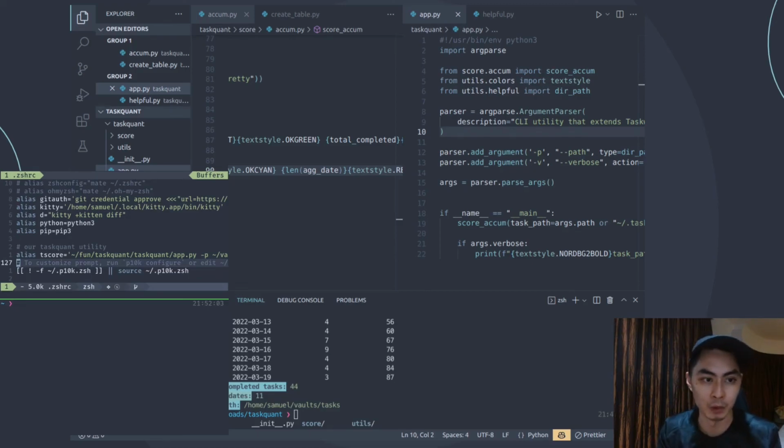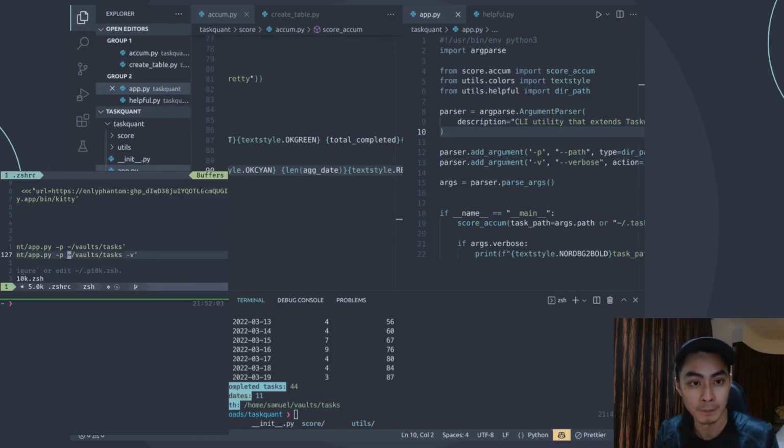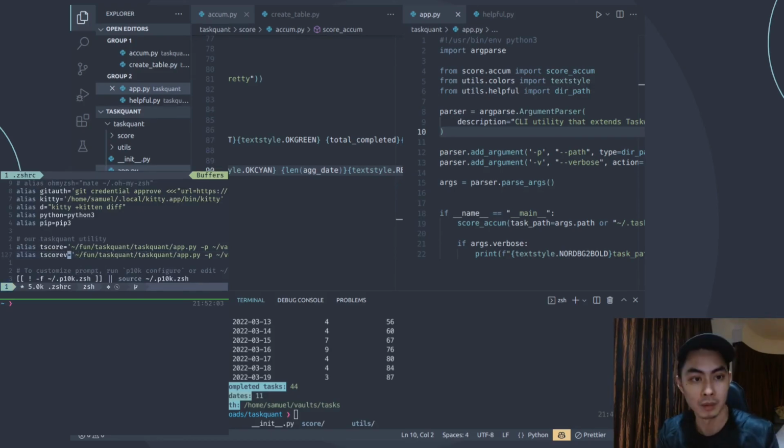So if you're using Vim, just press O, it would open a new line. If you hit capital O, it will open up one at the top, and you say alias tscore, and I can have tscore verbose. Okay, then I just have to copy what I have up there, double Y and P. That we just paste it, and then here we can just delete to the end $. Add the V flag, and we just have to say tscore V to give it the verbose. Right? If you want to put tscore, it just gives you the normal one. Tscore V just gives you the verbose flag.